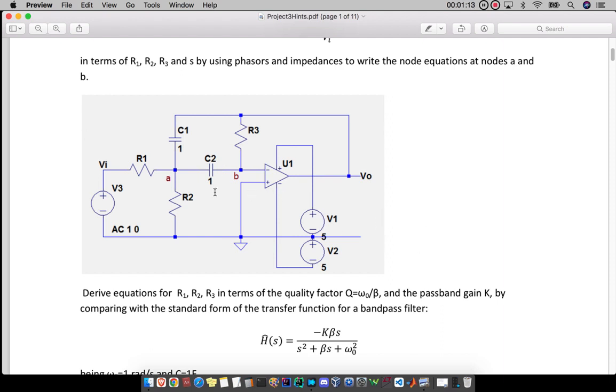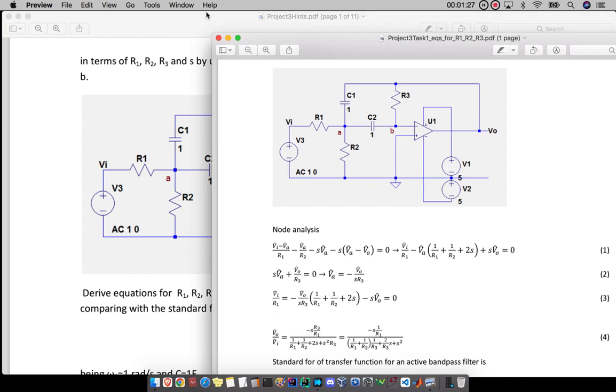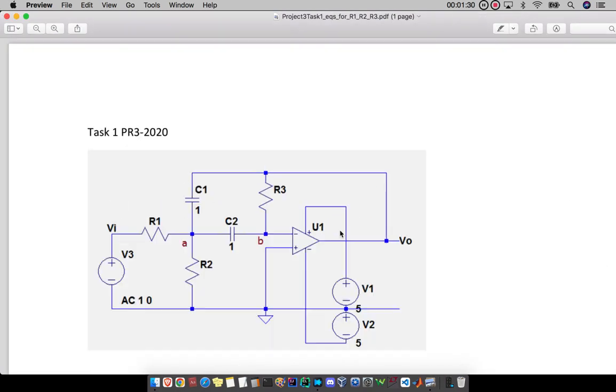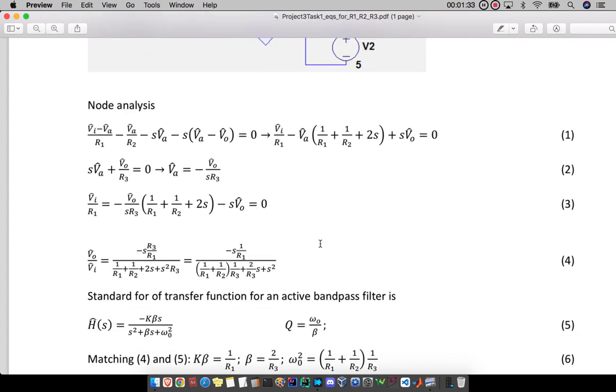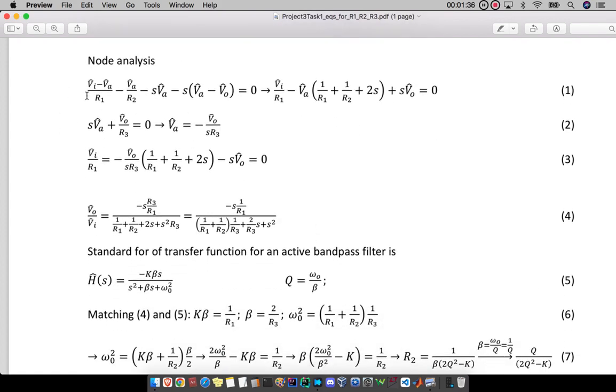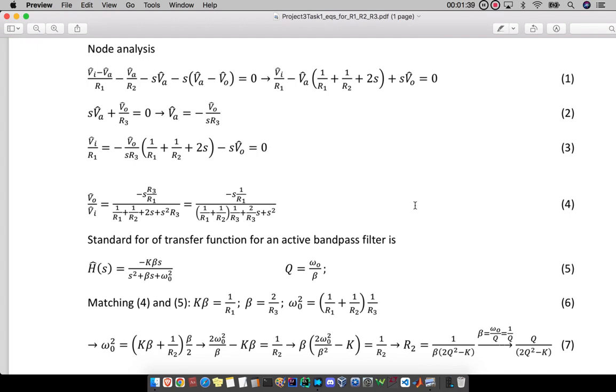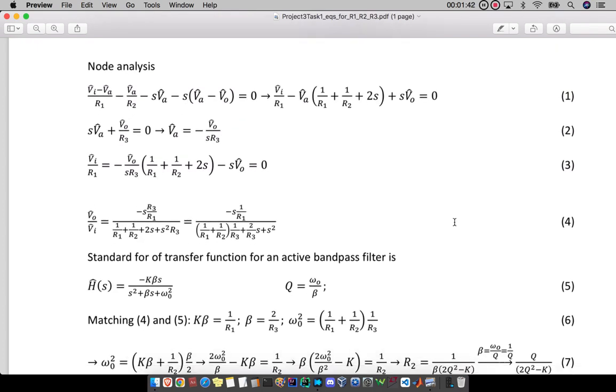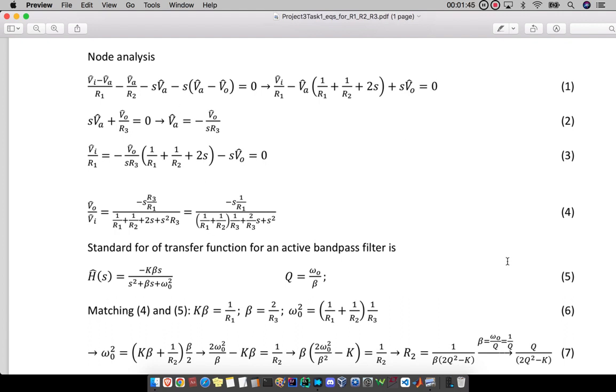Well, first of all, I imagine for task 1 we have to rewrite this whole circuit into a frequency domain circuit, just like how we've been doing generally since day 1, like so. So here's the separate attachment for task 1 of how to work this out using nodal analysis, KCL. There are actually 9 equations altogether, so I'll let you pause this tape and walk through it. And obviously we have to handwrite our nodal analysis for the given equation on our own.